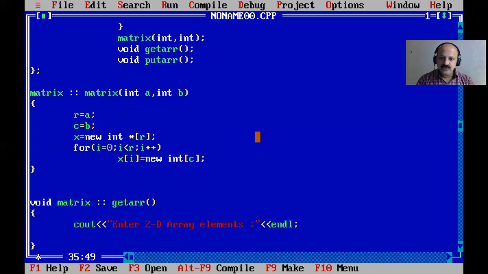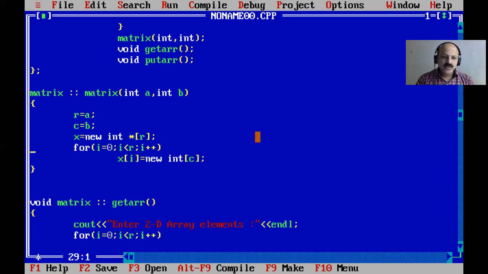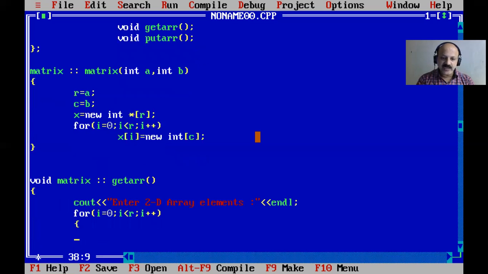Yes, so for (int i = 0; i < row; i++), then nesting a second for loop, because a 2D array needs two for loops for scanning and printing. So j equal to 0, j less than number of columns, and j plus plus, and we can also print the index.